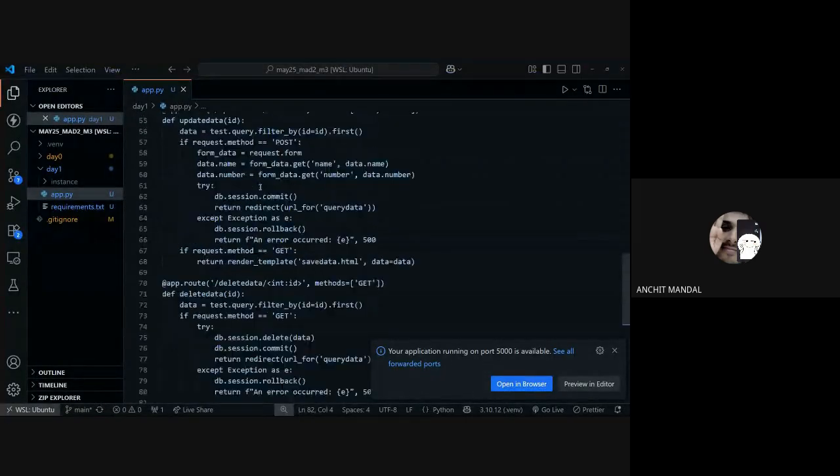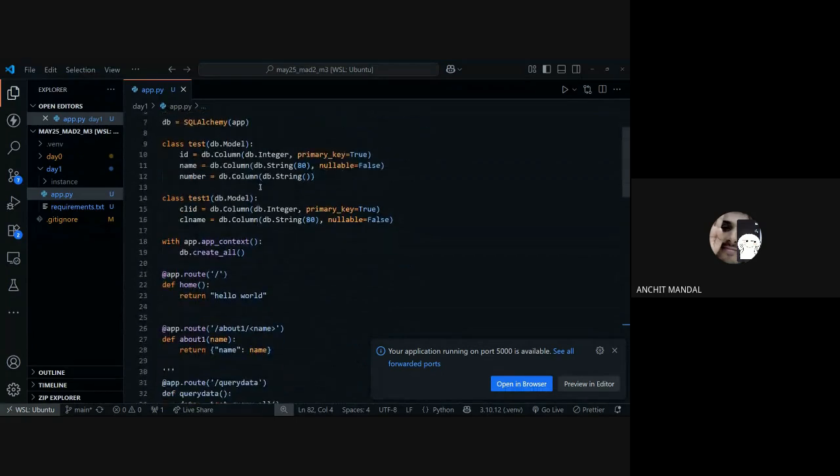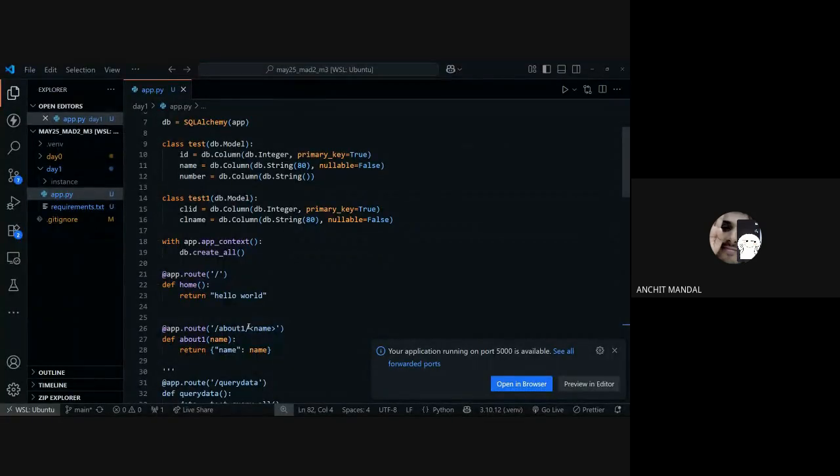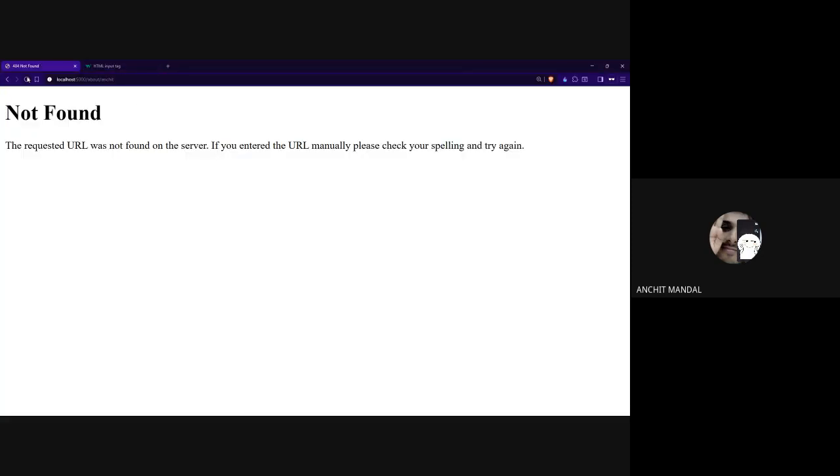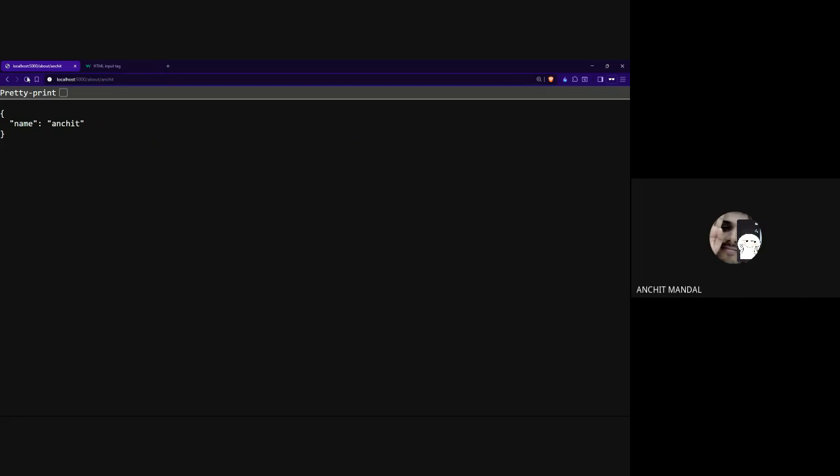Okay, that's weird. Oh, sorry, that's about one. Sorry, let's change it to about. I do have about one. I don't have about now. So refresh, and this is what I'm getting back. Whatever path variable you are supplying, it will be added into a JSON format with the key as name, and it will be supplied back to you. Right? That is what is expected.